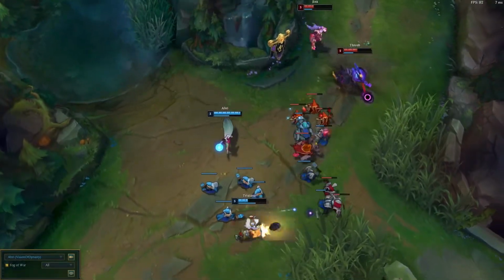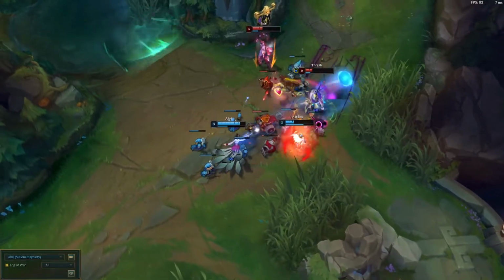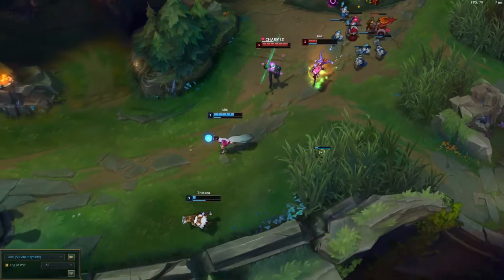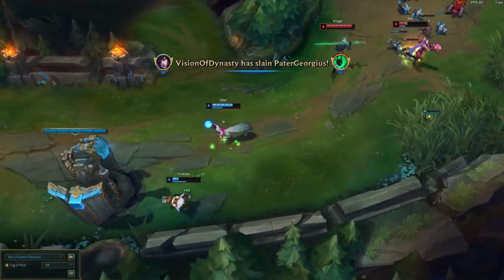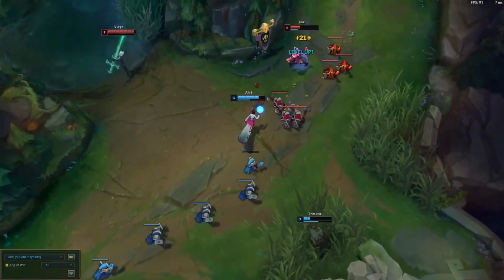Now this is where Viego shows up. We didn't have that bush warded, so we have to disengage. I cancel Viego's dash channel with my charm, and Thresh dies to creeps, which gives me easy 300 gold. We walk back up because we know we win the fight.